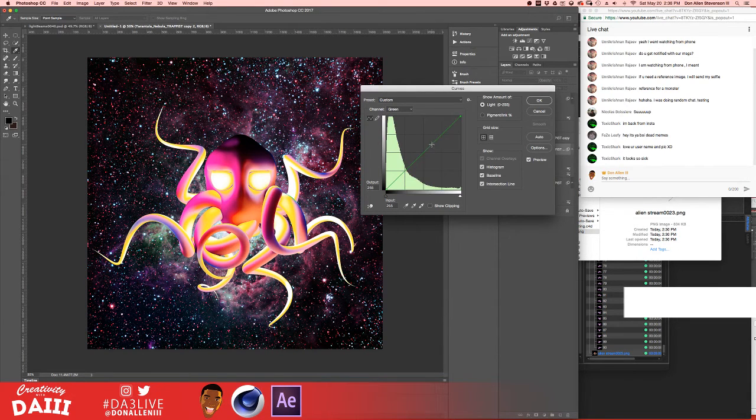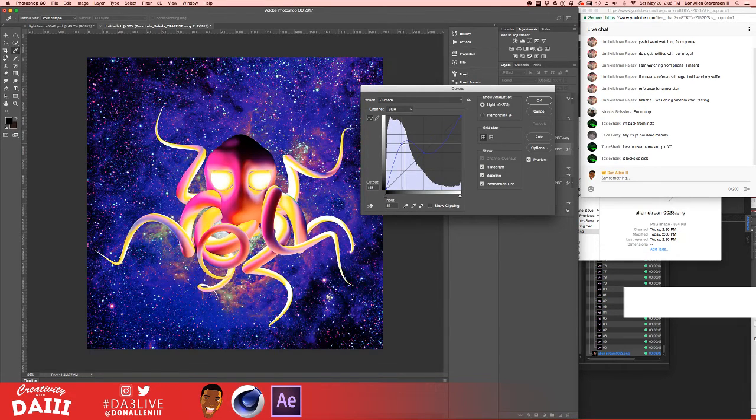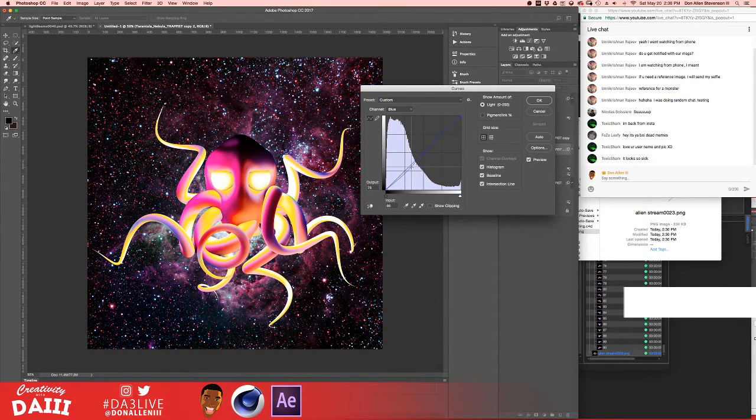Yep. So greens. No green. Less green. A little bit more green. Okay, let's go there. Let's try blue. That one looks kind of enchanted and mystical looking, but maybe not the effect I'm going for. Okay, so let's see. I'm just adjusting the curves to something that works for me.